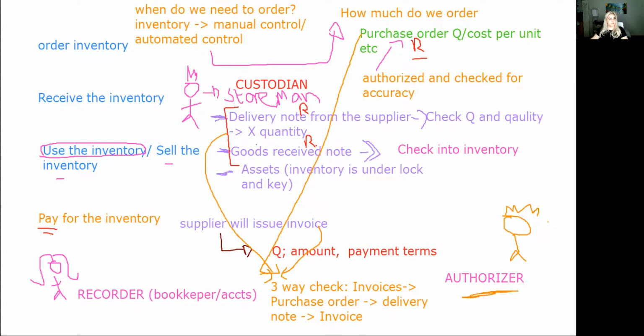So you see here we have an authorizer before the purchase order is issued. And here we have an authorizer before payment is made. So you see, these are very many controls that cover these steps in the process to make sure that we protect the business from risk of mistakes, incorrect quantities being delivered, poor quality goods being delivered, as well as incorrect payments being made. Okay, folks, so that's the example of how an internal control would work in the inventory part of the operating cycle of a merchandiser. In other words, a merchandiser being someone who deals with inventory.